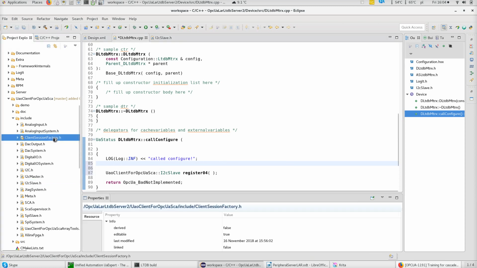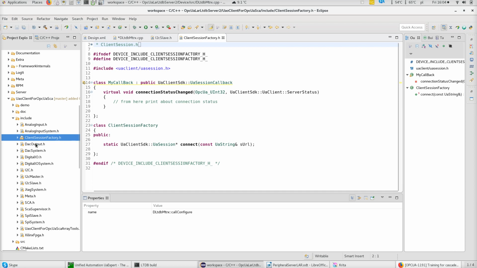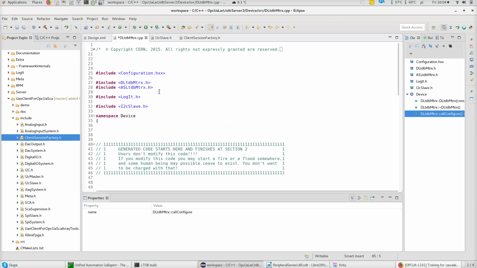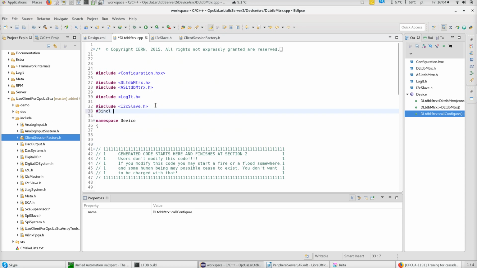You have another header file called client session factory, which we will include in here as well. Client factory.h. Yes.